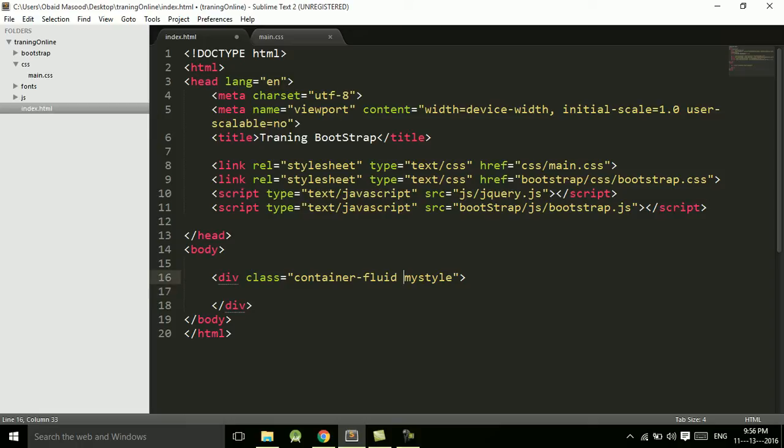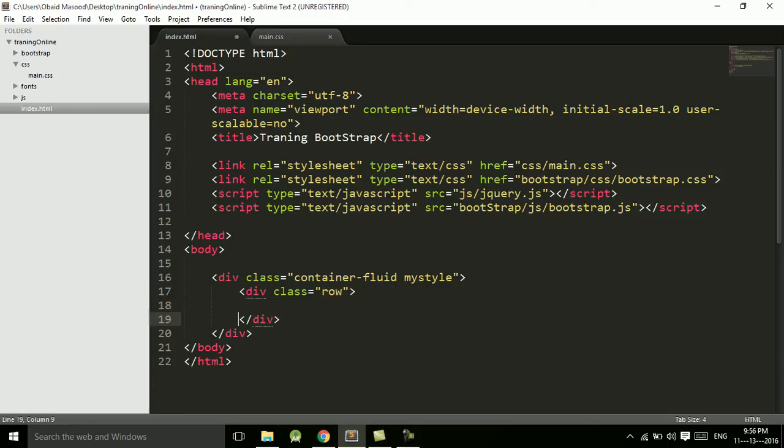Here we have another class, div class is equal to row, and the rule of Bootstrap is that each row must go inside a container, and this is because there are paddings and margins given to the container and row class. So if you don't use this row inside container, your website will not get the appropriate padding and margins. So there must be a row inside container. First you have container, and then you have a row.